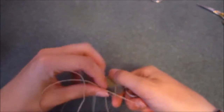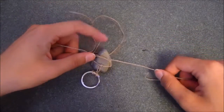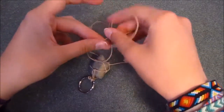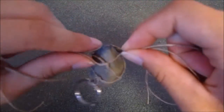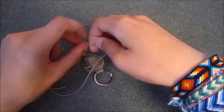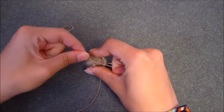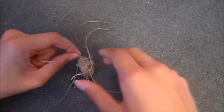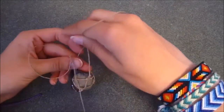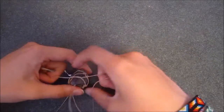So here's another knot. Then we knot the other side. Now our rock pouch is almost done. We knot the opposite sides once again. Now you can make the knots as close together or as far apart as you want. It's all up to you, and each rock is different obviously, so do whatever will make the rock stay, because obviously you don't want them to fall out.